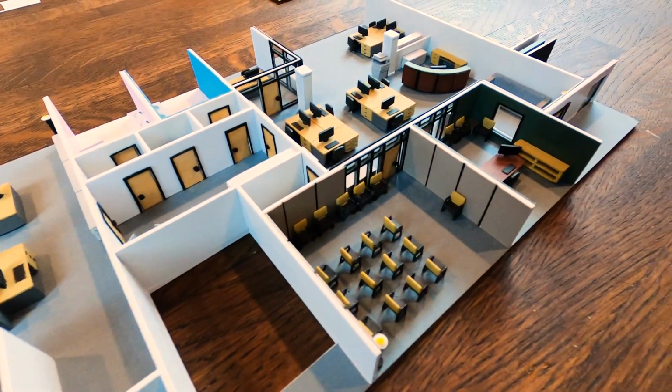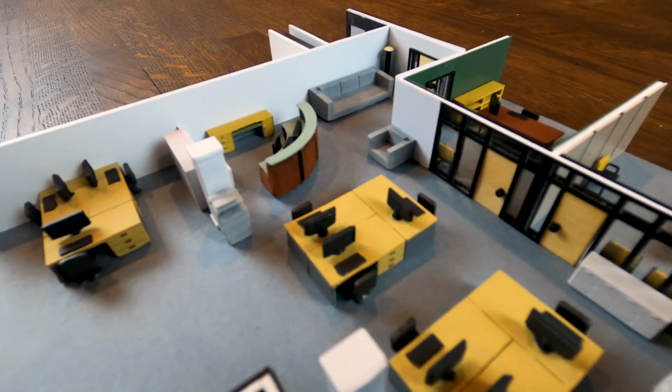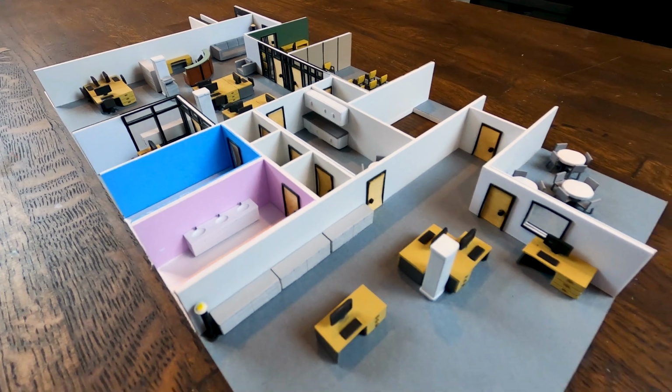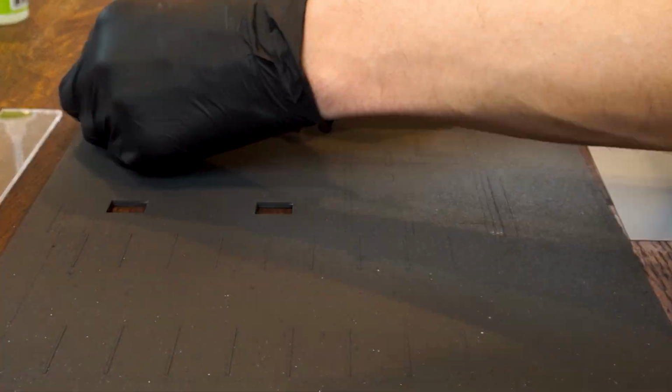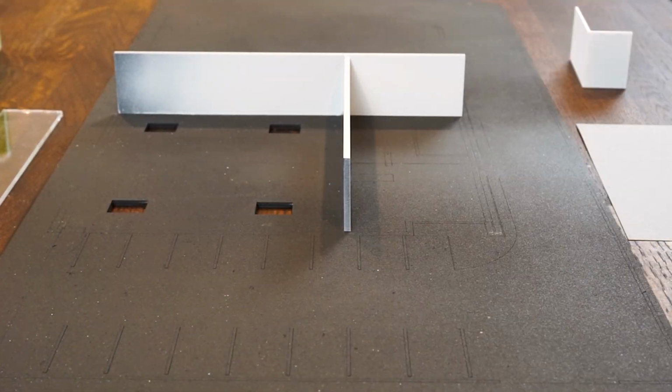All right, here's most of the interior floor slab done. Now we're gonna move on to assembling the first floor onto the site. Well, let's admire this for a second. No, move on. Okay, so now we're gonna just focus on the ground floor. That way our floor slab has something to sit on.